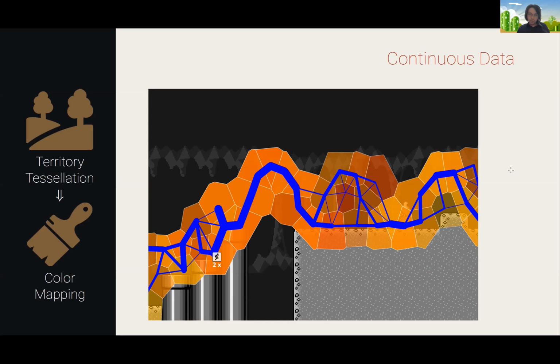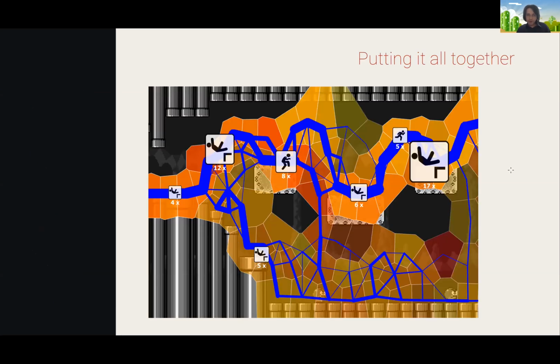So if we put all of this together, we end up with something like this, where you can see the aggregated icons showing the events. We can see that the main path has been around here. We have the thick lines here, and we also have the arousal with respect to the movement. Here we also added transparency to the visualization to accentuate the cells in which the main movement activity has taken place. So you can see the cells along the main path are more opaque than in areas with less activity.